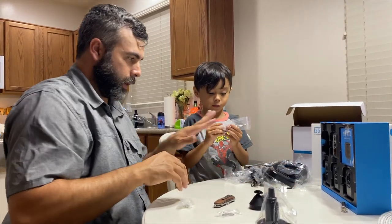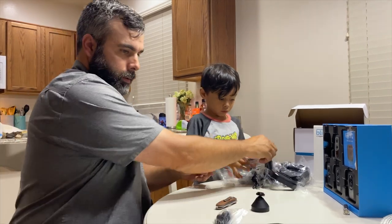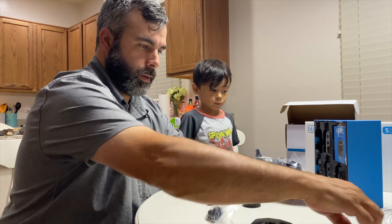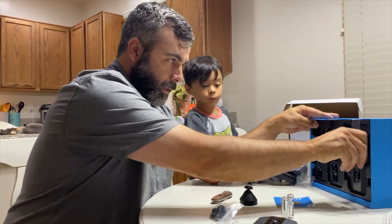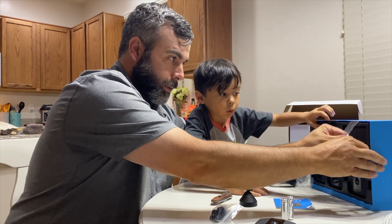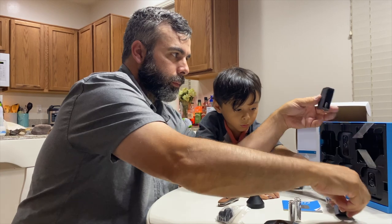These actually go with the cameras. Okay, we'll not get too crazy, Danny. I know what this is. Ooh, what is that, a charger? This is the router. Ooh, more charger.